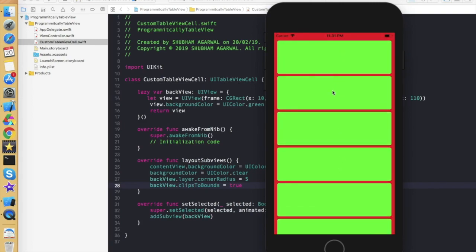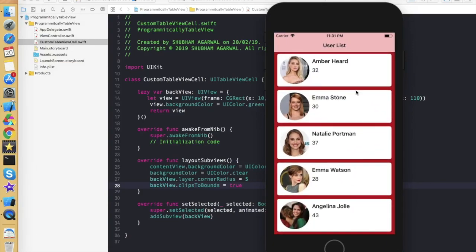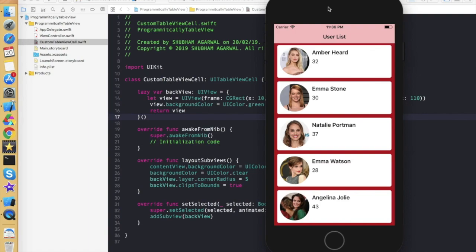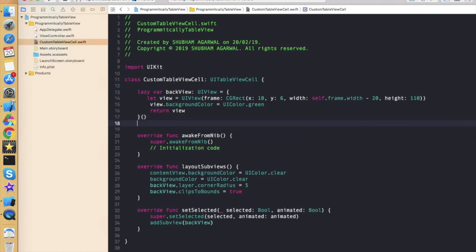So these are the cells. Now we can design our cell and the content, as we have in our demo application, just simply like this. So let's move forward. Now our cell background is created. Now we have to create more properties in the cell, like this image view and these two labels. For doing this, we need to create more properties, something like this back view, in this class.